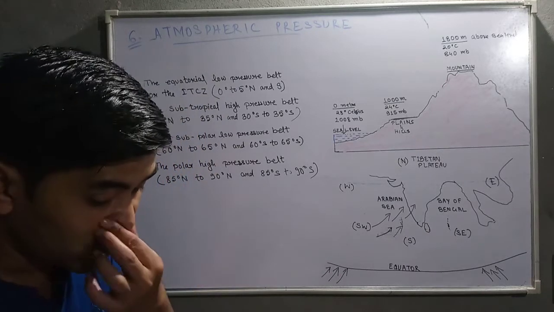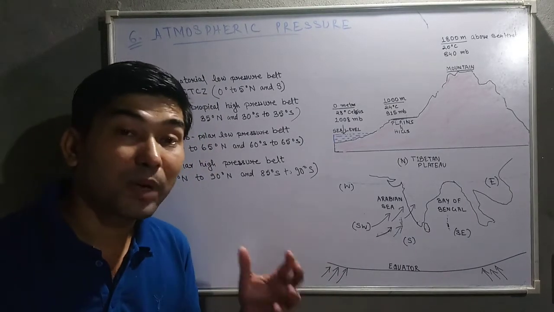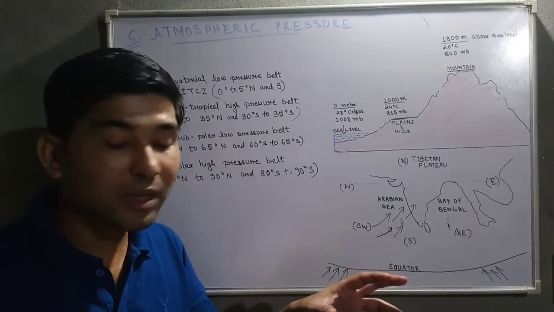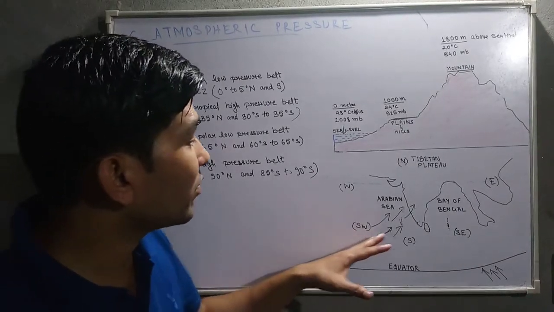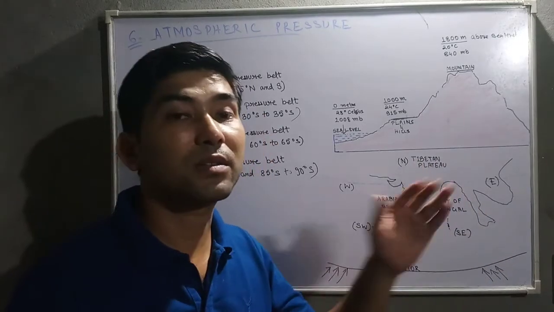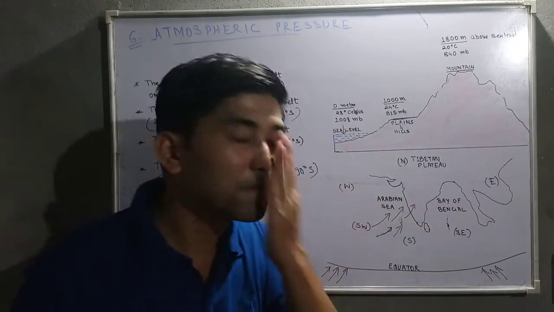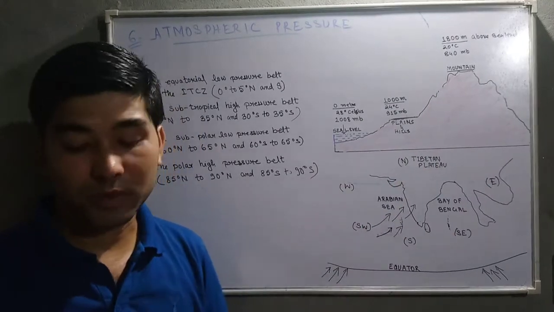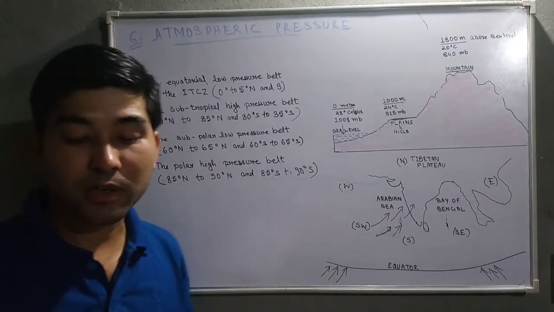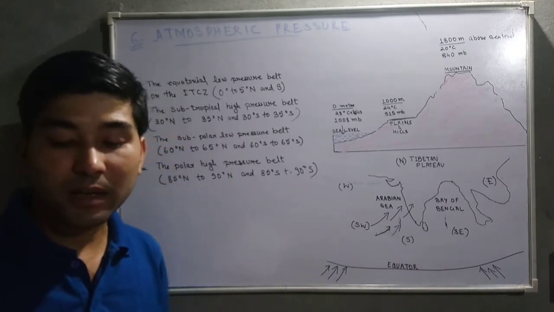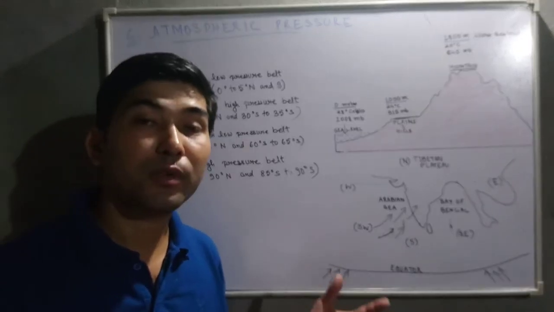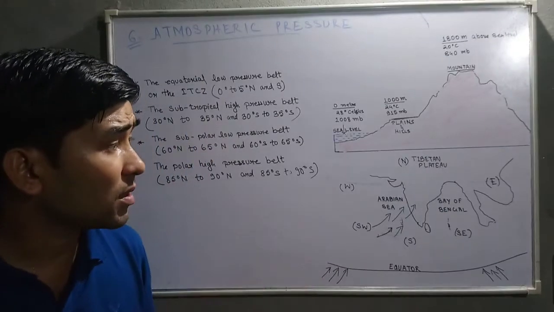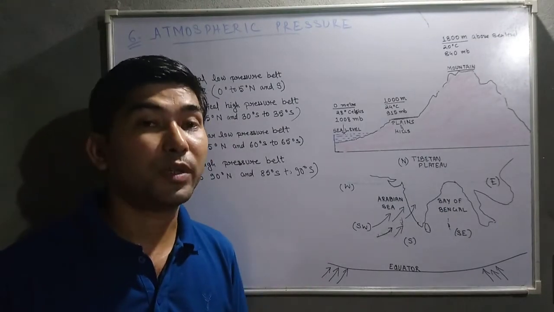Permanent winds are called permanent because they blow throughout the year. It doesn't mean that today they move from here and tomorrow from somewhere else. It is not like that, okay. From wherever they move, they constantly move in the same way, so they are known as prevailing winds, planetary winds or permanent winds. They are of three types: trade winds, westerlies and polar winds.